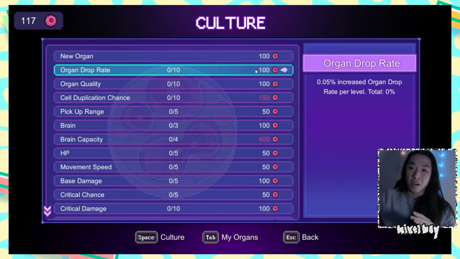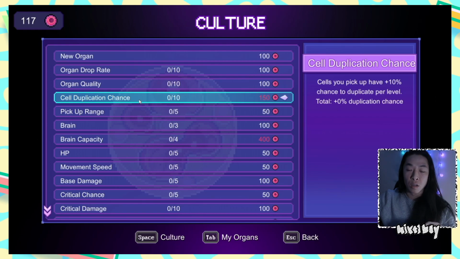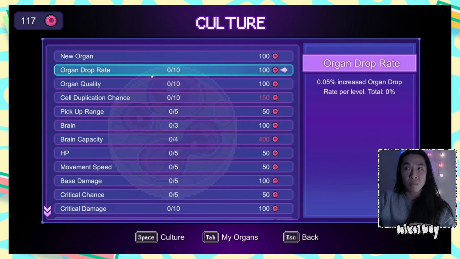So of course, there is 3 right at the top here: organ drop rate, organ quality, and cell duplication chance. So those are the most obvious options in the culture shop that will boost your economy. So economy meaning just basically how do I get more money or how do I get more organs. So organ drop rate is most likely the most popular choice here. A lot of people like to do organ drop rate as their first choice because one, you can use those organs that drop, they may be useful. The other thing is if they're not useful, then we're selling them off or recycling them for cells if we're not using them, just like I described in the last tip.